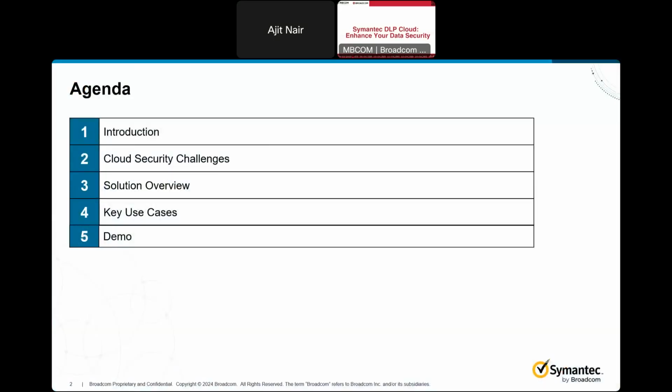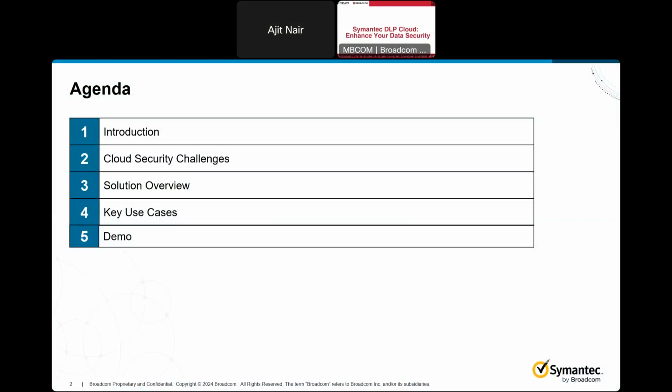I've created an agenda. I'll start off with a quick introduction, just like last time, to give you an introduction of how Symantec was founded. After that, we will walk you through some of the challenges in cloud security, followed by a solution overview.